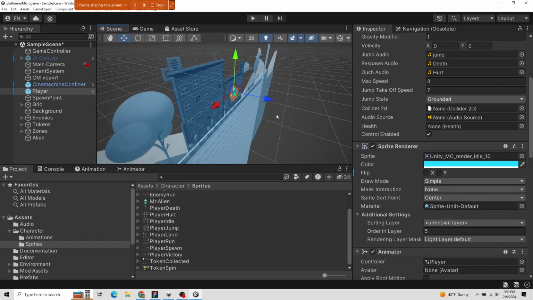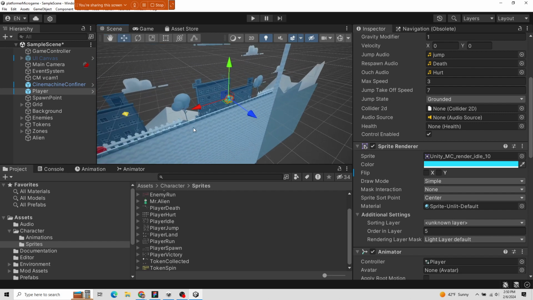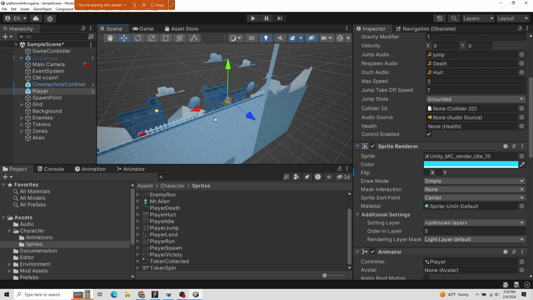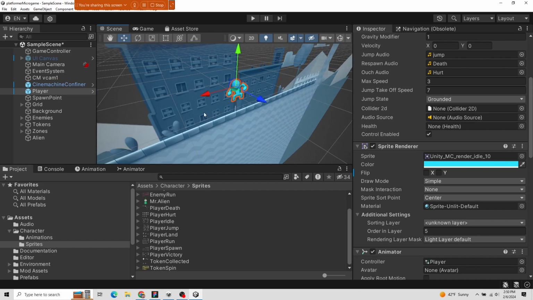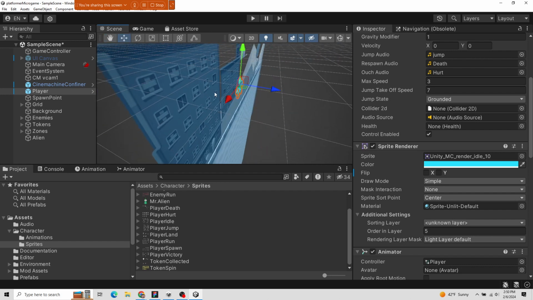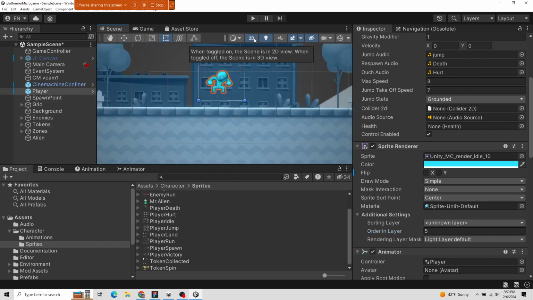So the camera knows how to render the close stuff in front of the far stuff. But if you layer stuff on top of each other, with the same X, Y, and Z, there's no difference in the Z, that's when the sorting layers come in. The camera knows, I'm supposed to render this, then this, and then this to the computer screen. And in UIs, this gets really important. The order that you lay out the user interface elements in the game objects really impacts how they get rendered to the camera.